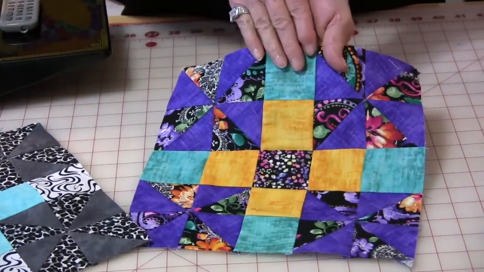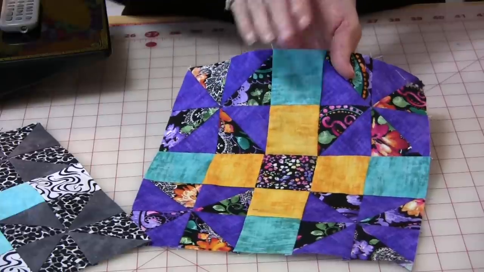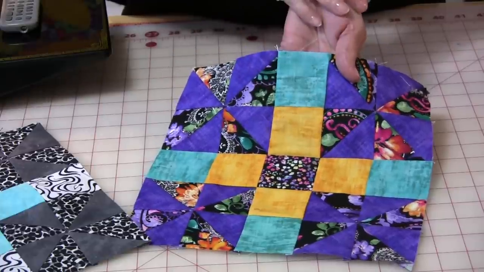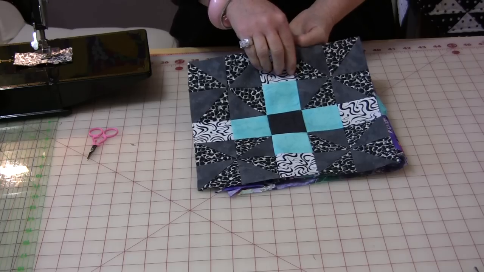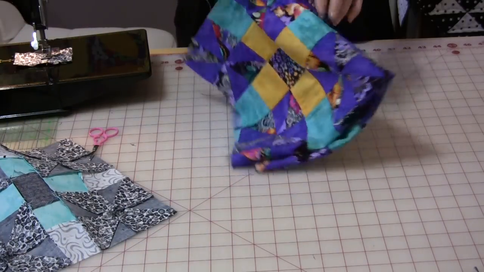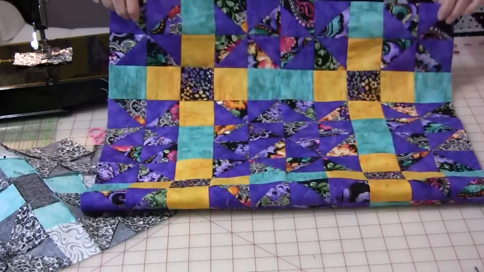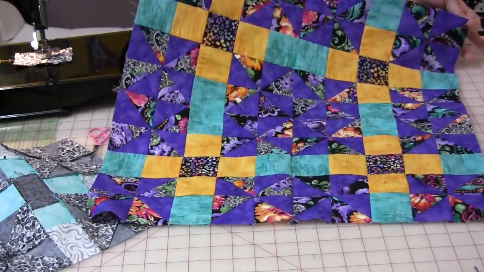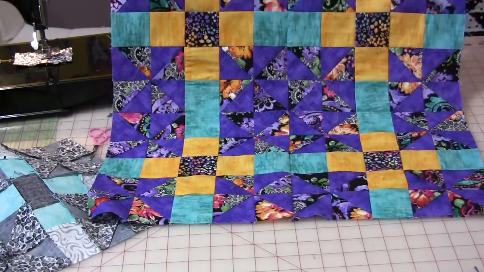And let me show you the blocks that I did. So here is the same block but in another color variation. Now I did four of these. Let me show you what it looks like when you take the four and sew them together. So we have the one color variation, the second color variation, and when the four are sewn together it gives you a total different variation.